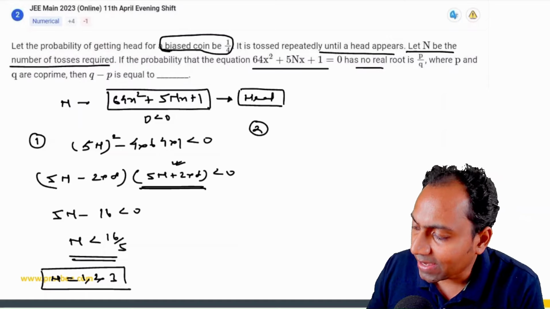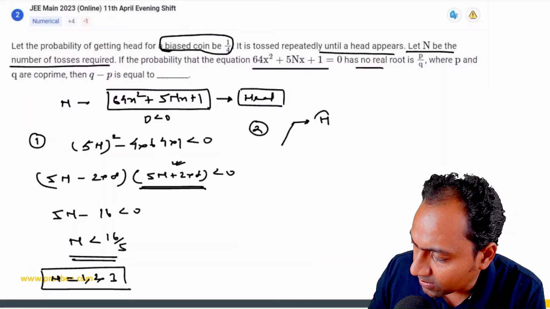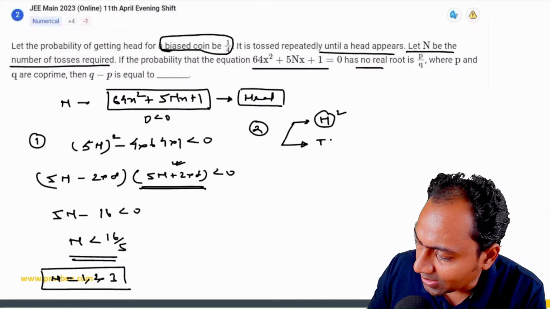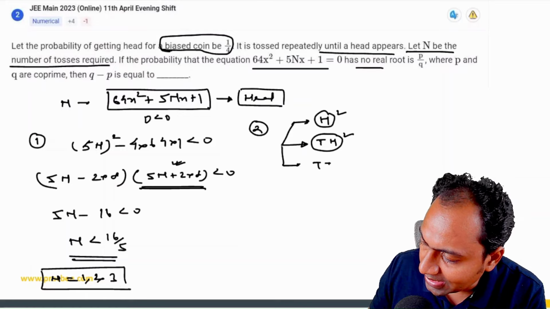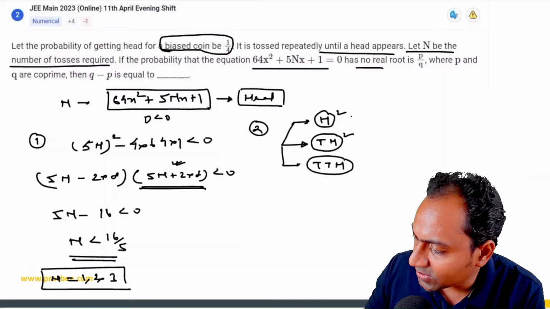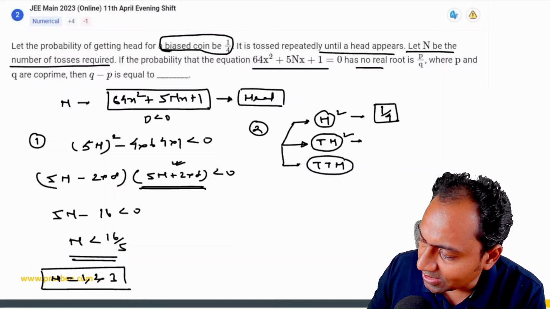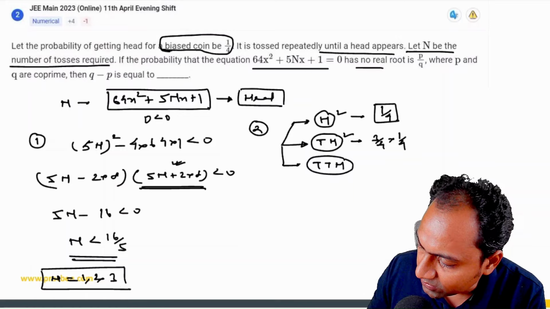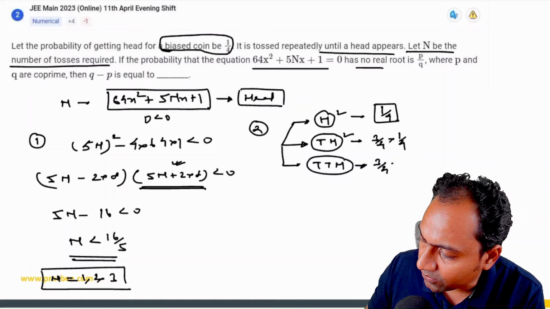So what we can have is basically one throw. If it happens in that one throw, head should come, then the problem is solved. If we need two throws, the first needs to be tail and then it needs to be head, then the problem is solved. And the third possible scenario is tail, tail, head. For the first scenario, the probability is 1 by 4 because the probability of head is 1 by 4. For the second, first the tail should happen, with probability 3 by 4, and for head to happen, it is 1 by 4. And in the third, when tail happens, it is 3 by 4, again tail happens 3 by 4, and then head happens 1 by 4.